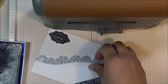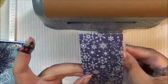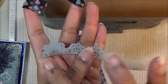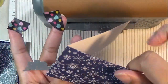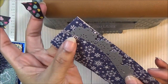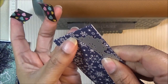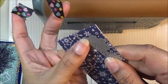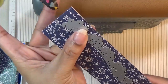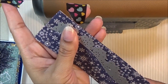Now, the side that you want from this die for the fold. So here is the fold, okay? You'll want the top of the heel. So here is the die like this. You'll want this part to go where the fold is. And you'll need to get it not on the edge, but sort of near the edge, because we're going to cut somewhat right here, so there's more of a dip where the V part of the heart is, because this die is not as long as 6 inches. So that's where we're going to place this die so we can get that look of a heart.